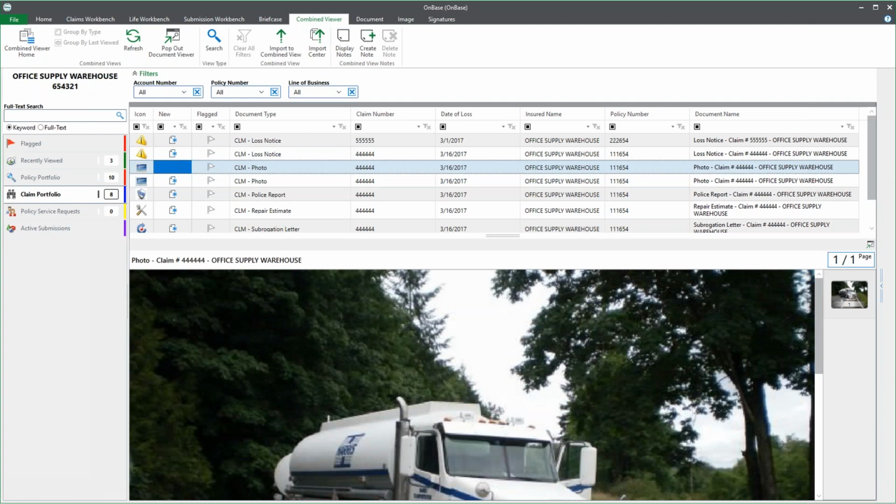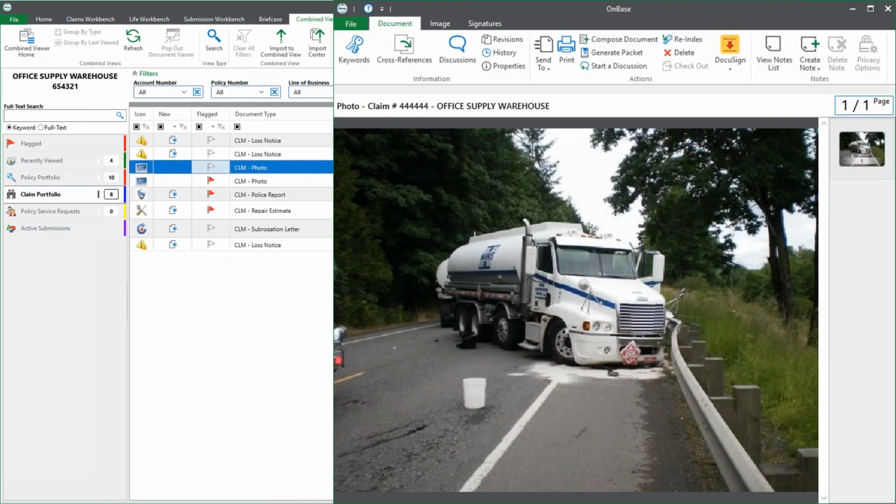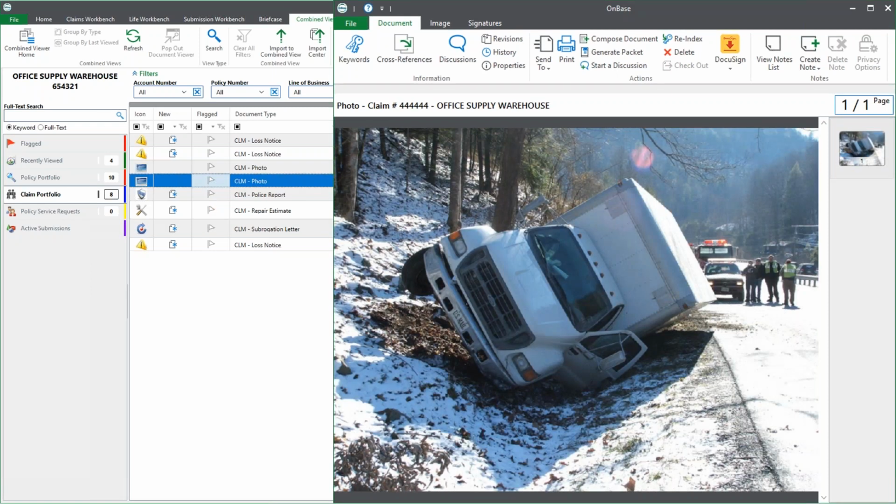I don't have to use this particular view. I call your attention to the ribbon bar here, this pop-out document viewer. If I want to use it, I can pop that document viewer out. Notice it takes that embedded viewer away, opens up a whole new display here, and I can have this display on a separate monitor, whatever screen real estate that I have. But as I move now into other documents, I take a look at this next photo, that document viewer updates.